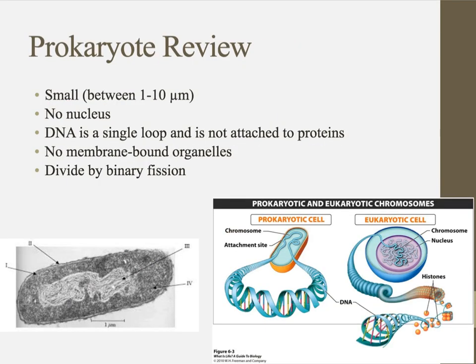Okay, so before we move on to eukaryotes, just a quick review. We're talking small cells when we're talking prokaryotes, no nucleus. The DNA is a single loop and it is not attached to proteins. It has no membrane-bound organelles and they divide by binary fission. And I just realized when I was making this that this is all kind of negative sounding. Small, doesn't have this, doesn't have that, not cool. They do lots of wicked cool stuff. We're just going to get into that later, but we'll come back to that thought.